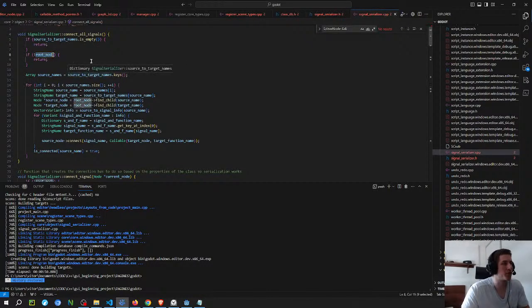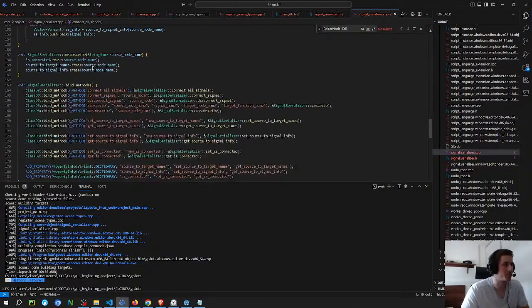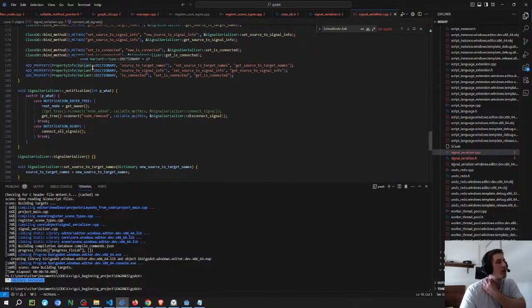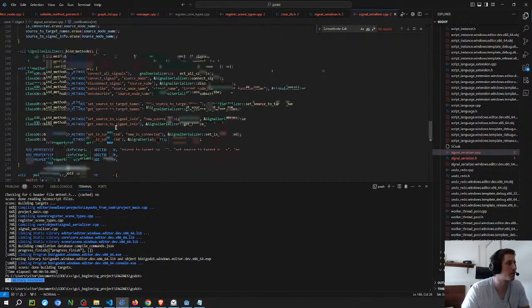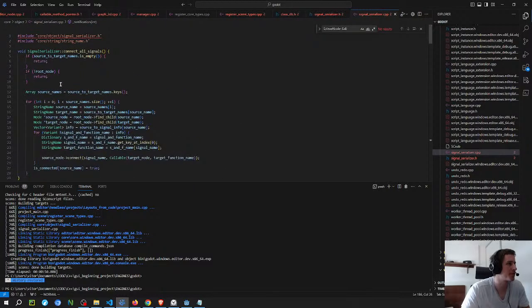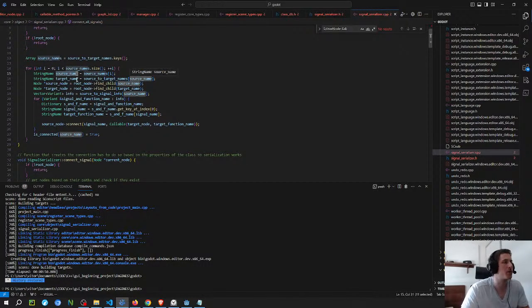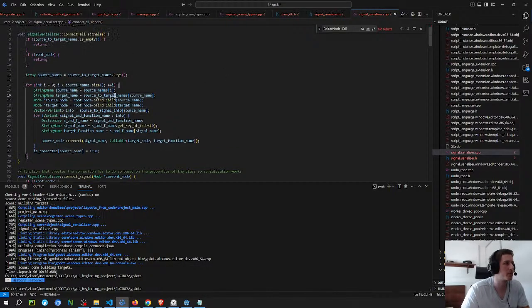And also to check if the root node was initialized. In this case, I'm getting the owner, which is supposed to be the root of the scene. So I'm initializing here after the node enters the tree. If both of these things are true, then it means that the class has signals on its state. The keys function is a function from the dictionary which allows you to get all the keys, so I'm basically getting all the source names for the connections. Then I'm looping over the source names, and the current one is going to be the source. The way you get the target is that the target is going to be the value for the key on this dictionary here.